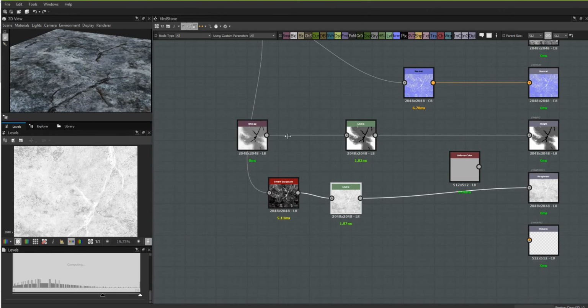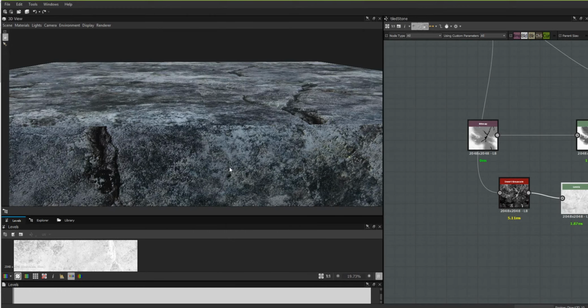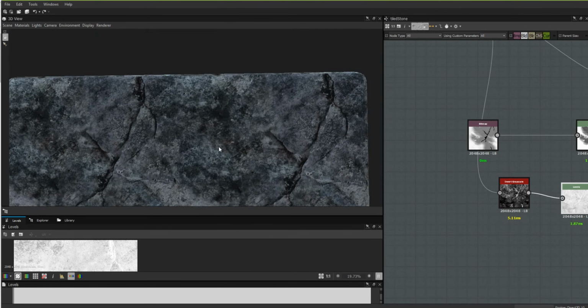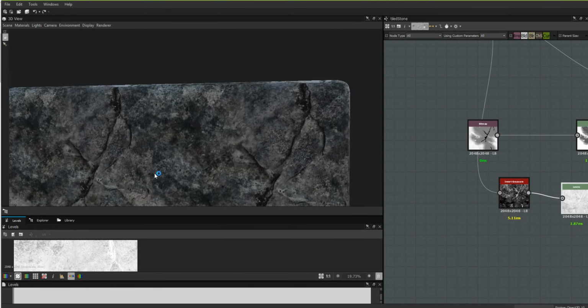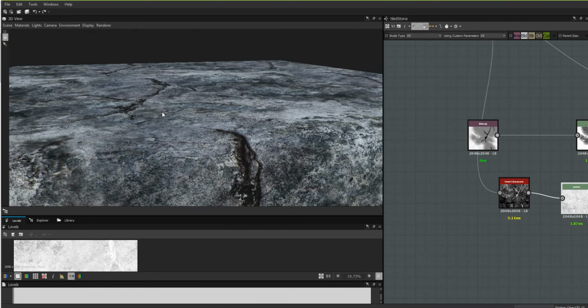Let's take a closer look. Yeah. So this is beginning to look like a rock.